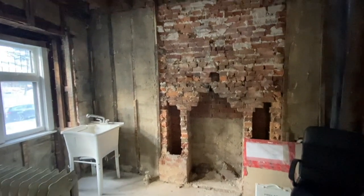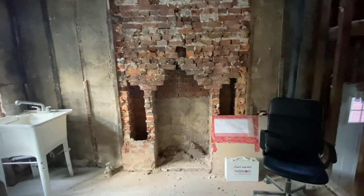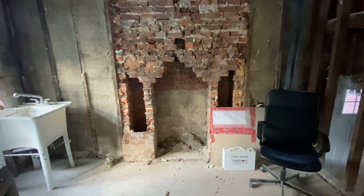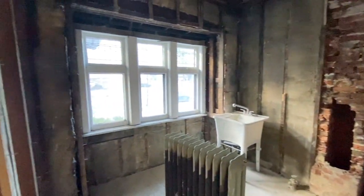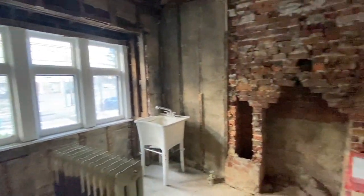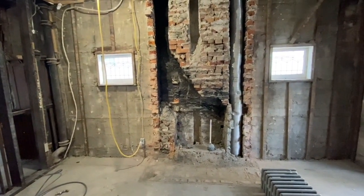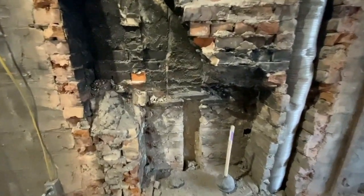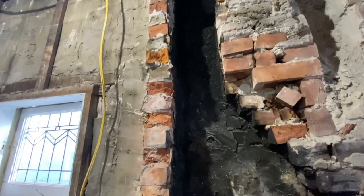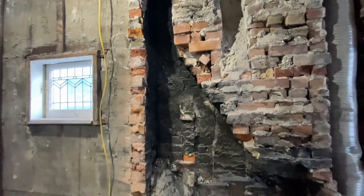We actually discovered a fireplace behind this wall and we took the fireplace apart, at least the first layer, so that we can frame up against that wall, flush mount the framing, and then we can insulate in this cavity here and get everything looking like one flat wall. Everything has been pretty much removed here, all of the framing stripped out. I love seeing these old chimney flues - you can see the soot that's built up over the years. That chimney flue goes all the way up, and this is why they have chimney fires sometimes, because that soot catches fire.